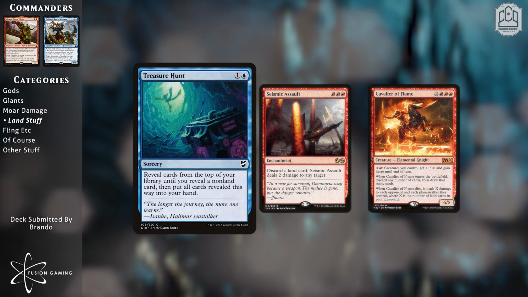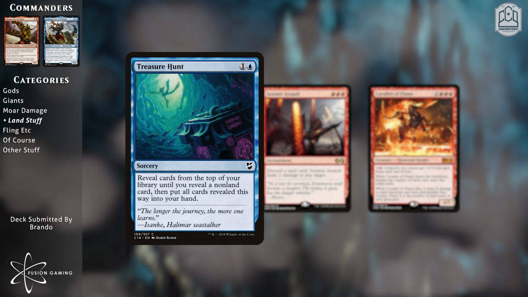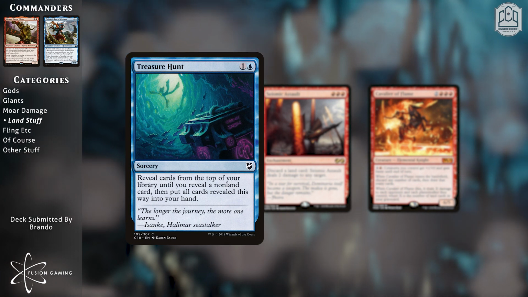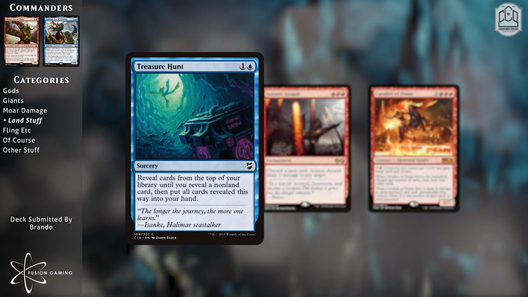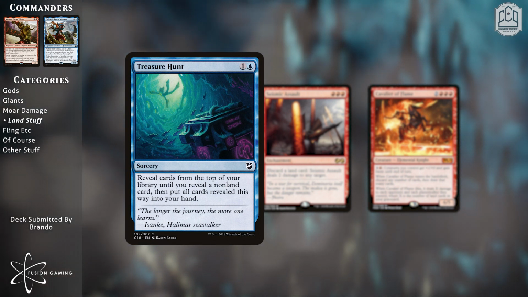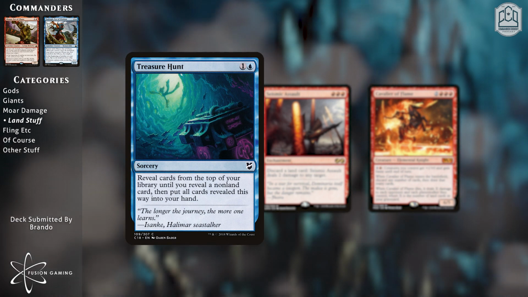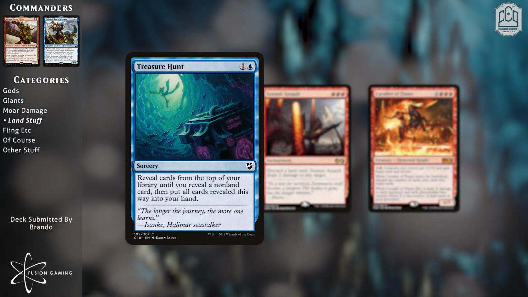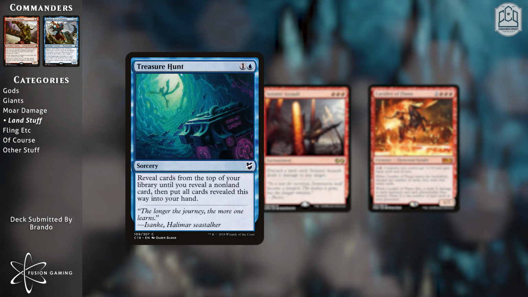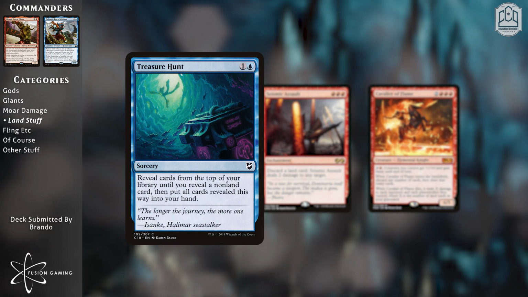So check this out. We got Treasure Hunt. Treasure Hunt, blue 1, sorcery. Reveal cards from the top of your library until you reveal a non-land card. Put them all in your hand. Put them all into your hand, so you get all the land. Yes. The land is the treasure in this case. That's right. And we also get the card that we reveal, right? Yep. Reveal cards from the top of your library until you reveal a non-land card, then put all cards revealed in your hand. I do play this in my 65 land deck, and it is good there.